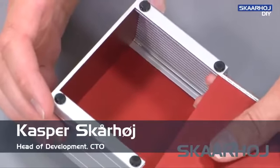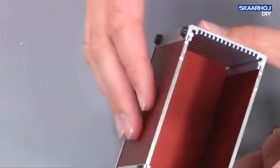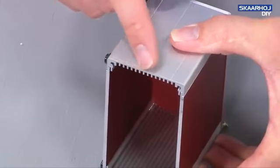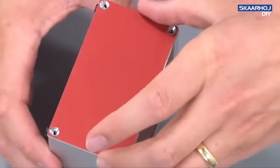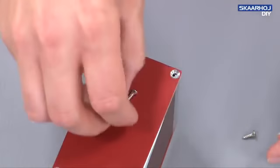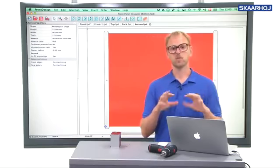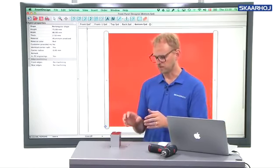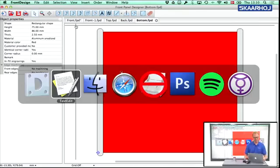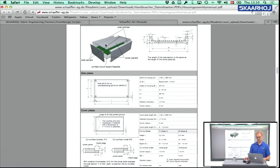But basically, a box with the traditional housing concept with Schaeffer is based on a number of panels which are held together by profiles like these and like that. And then you have a screw kit that keeps it all together. And the way we determine how these panels should be formed, the dimensions, where the holes go, etc., comes from the Schaeffer Housing Manual, which is something you can download from their website.